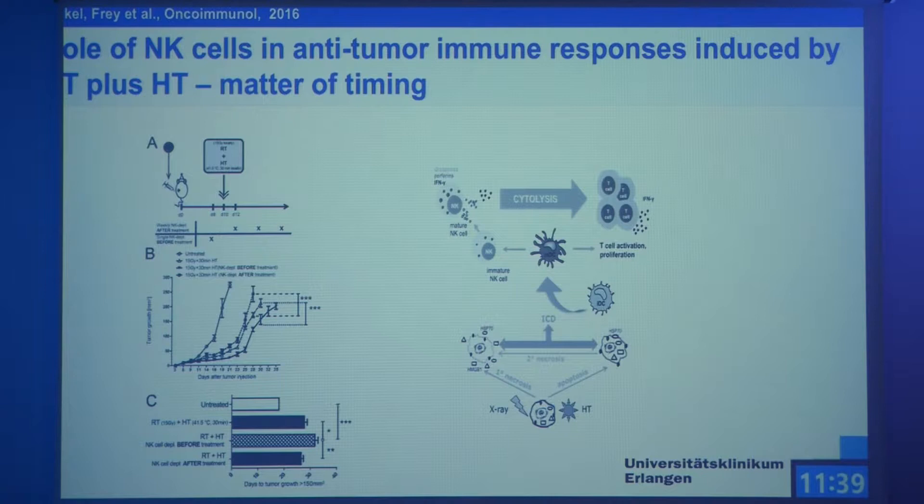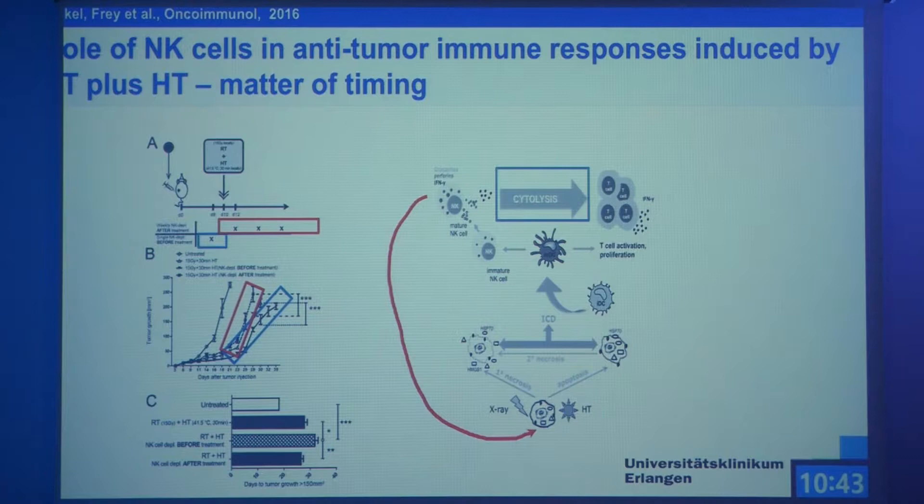What was very interesting when you talk about the immune system is the timing. We depleted natural killer cells at the beginning and saw that tumor growth was even more retarded — meaning at the beginning, natural killer cells are not beneficial. But if you deplete them later on in therapy, you get bigger tumors, meaning at the end of therapy you need natural killer cells. This is a different way to think about it: you always have to view it as a dynamic process. When you design multimodal therapies you really have to know when to apply which therapy. At the beginning you get immunogenic cancer cell death, activate dendritic cells and natural killer cells, but we now have hints that in the early phase NK cells may kill the cytotoxic T cells activated against the tumor, while at the later phase they contribute to tumor cell killing.